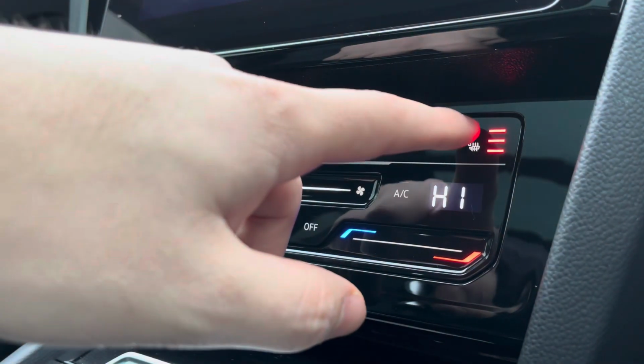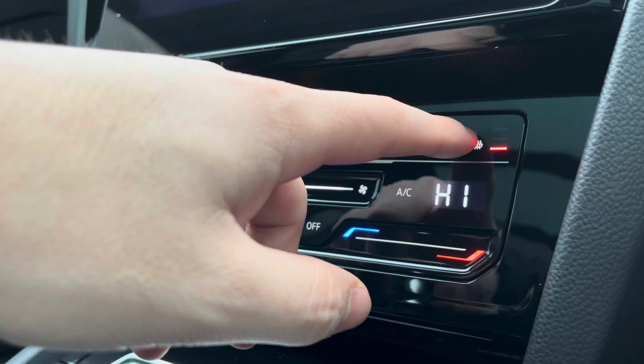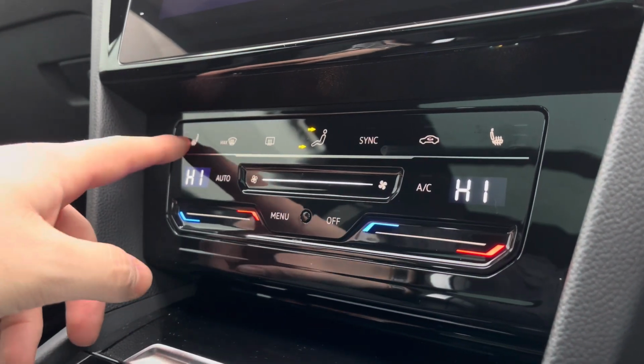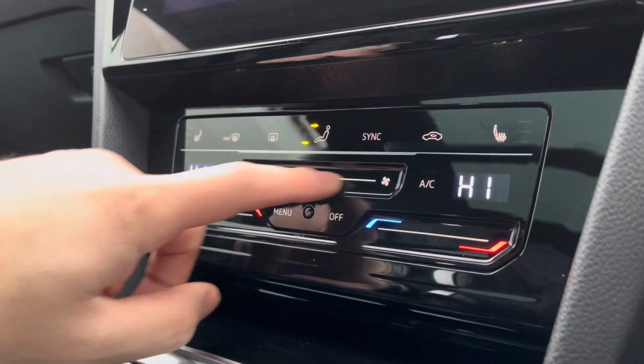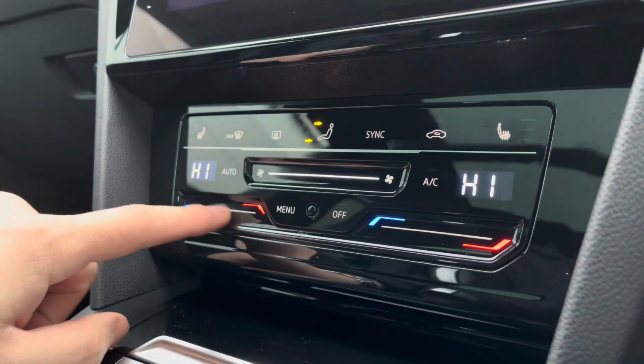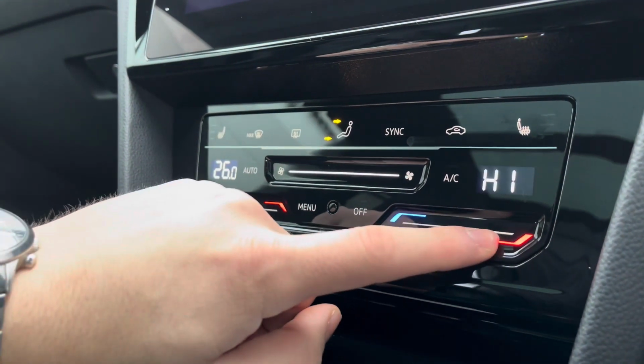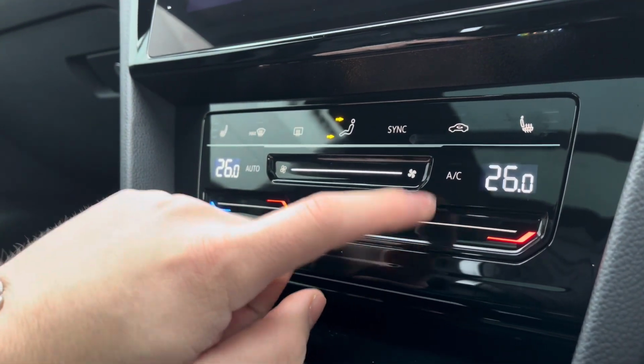The heated front seats provide an element of warmth and comfort with 3 different heat intensities to choose from, offering a cozier winter experience. These are separately controlled so there's no arguments there, and a dual climate control which you can simply swipe your finger across to adjust the intensity of the blowers and separately control the temperature. You can synchronize it with the master switch on the driver's side as well.